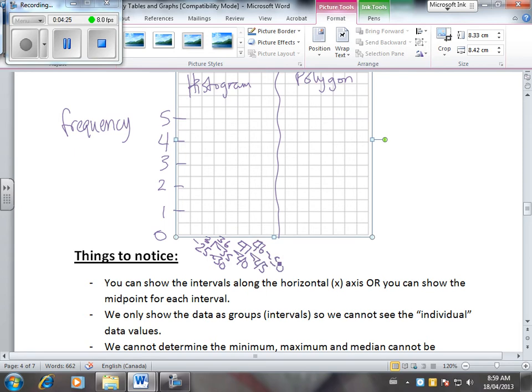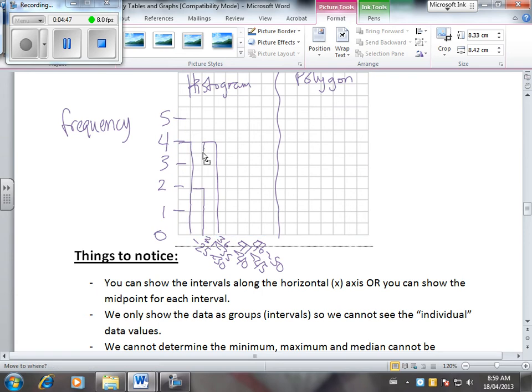And you can draw, so you do each interval. It's, again, you can write a little bit neater on yours. It's more difficult for me. So in my 20, I had 4. In my 31 to 35, I had 2. In my 36 to 40, I had 4. And in my 41, I had 5 in both of them.